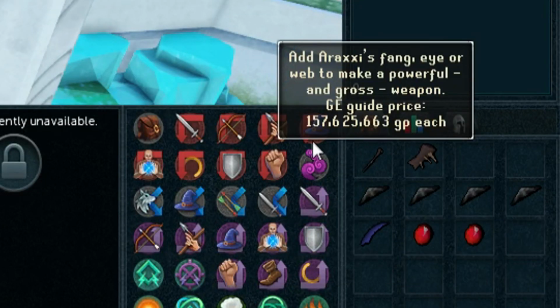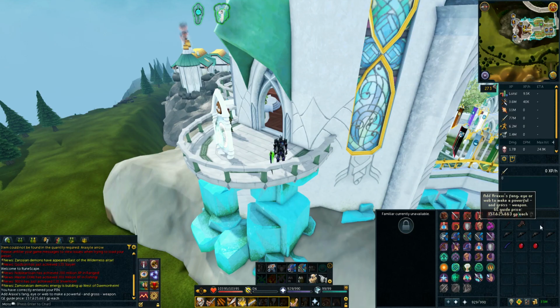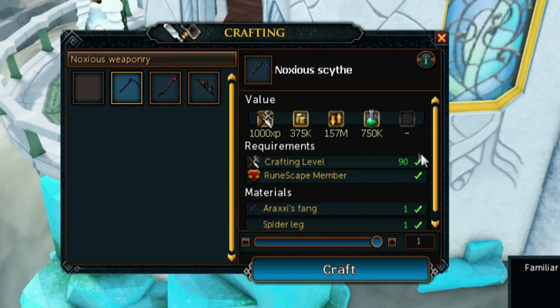Let's see how much this is worth. It's worth 157.6 mil right now. And this has actually been going up over the past week or so. So I guess that's pretty good for us. Now let's make the Noxious Scythe. Here we go, Noxious Scythe.